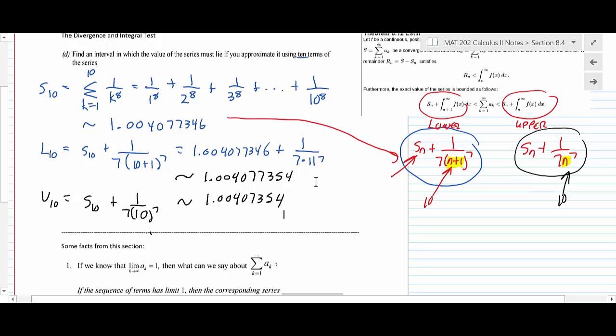Yes? I have a question on the first decimal we get, the 1.004. Did you use the rule where you find your A and your R and you did A? You're talking about the partial sum, S of 10? Yes, S of 10, because there's a question like this in the homework. So did you do A multiplied by 1 minus R to the n? What I did is I just did this on my calculator: 1 plus 1 over 2 to the 8th. But there's another way, when we do A multiplied by 1 minus R to the n divided by 1 minus R?